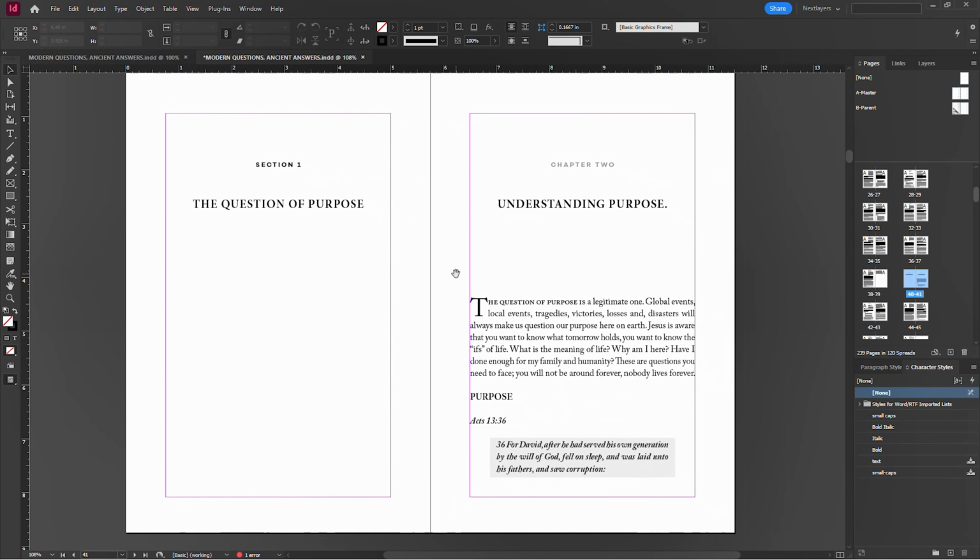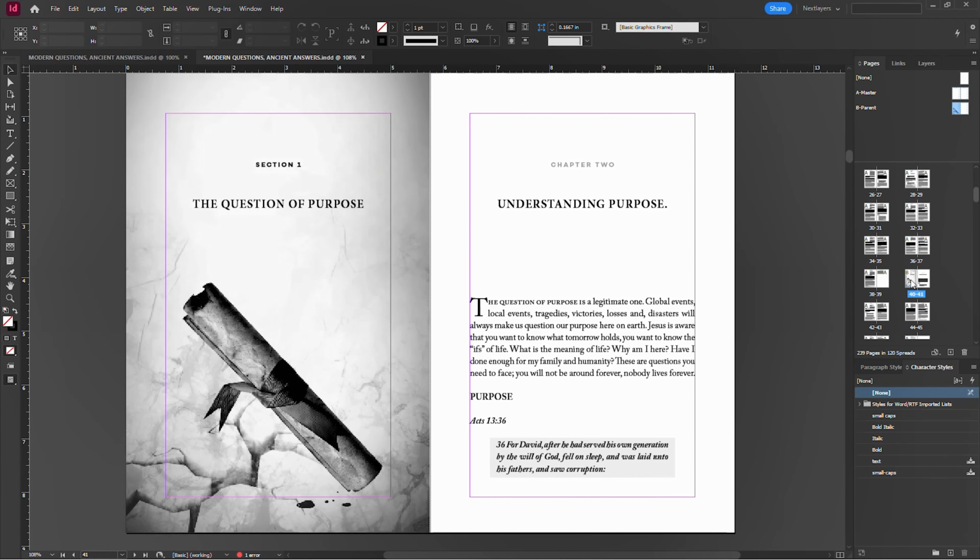Number one way to apply it is you simply click on the page you want to apply. Don't forget that we have both left and right pages. Now, in this case, I wanted to apply Master B left to page 40 because page 40 is on the left. So I will click and drag it to 40. When I release it, watch, that's it.